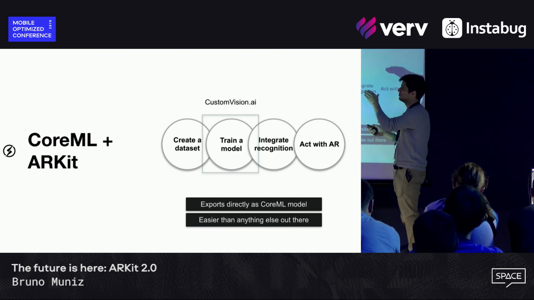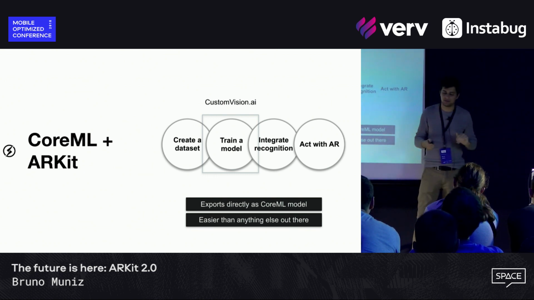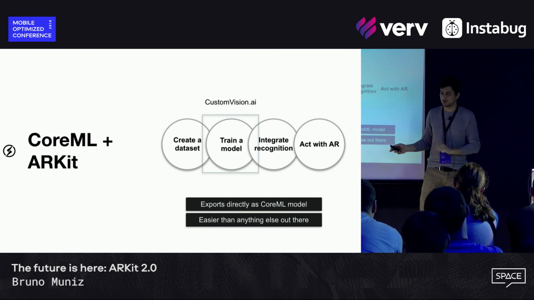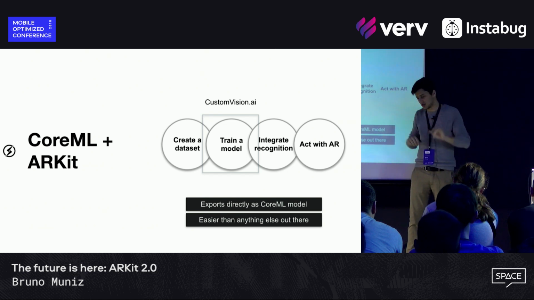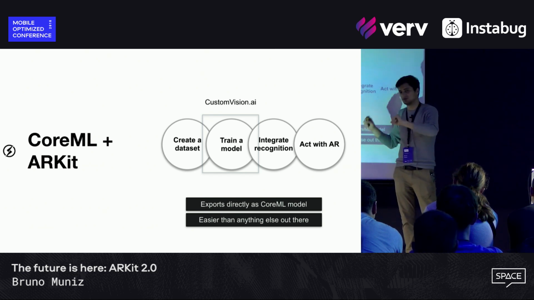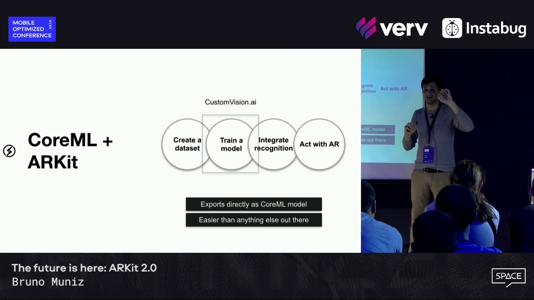So there is this tool called Custom Vision AI. It's a tool from Microsoft. I'm not a big fan of Microsoft, I respect them, but it's for free. It's easy. You create your account there, and all you have to do is drag and drop your images into this website, and you tag the images, you classify the images.